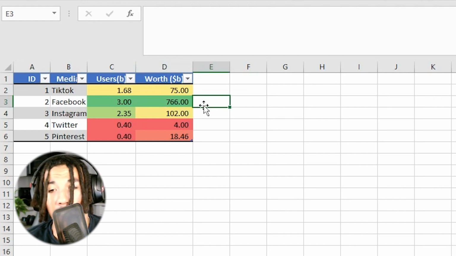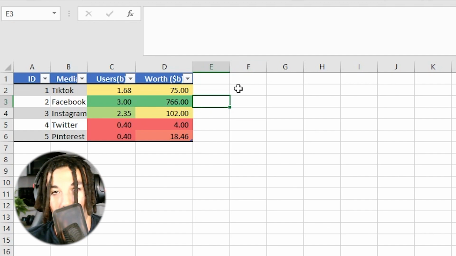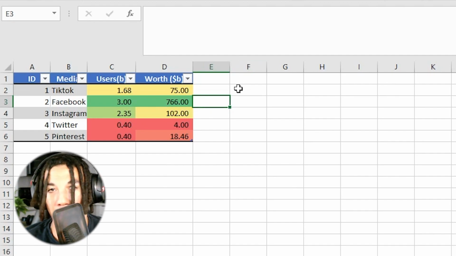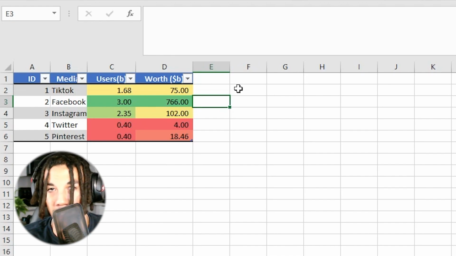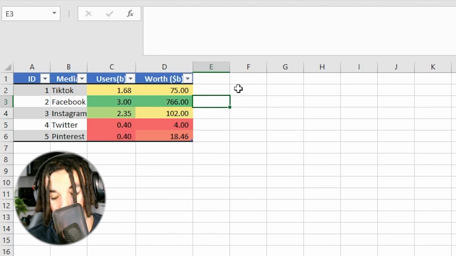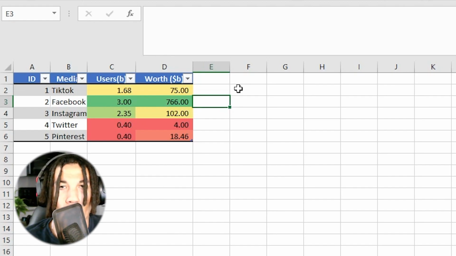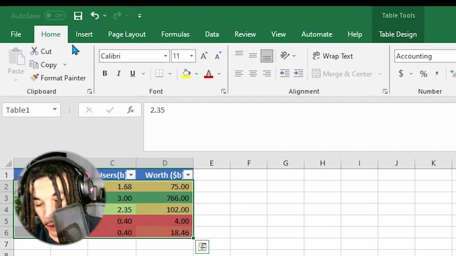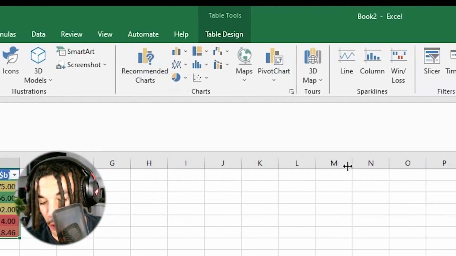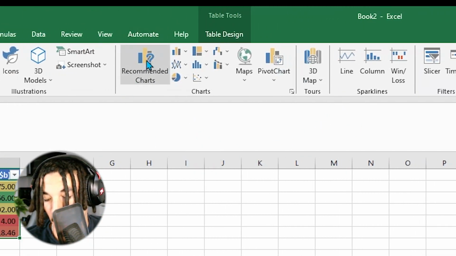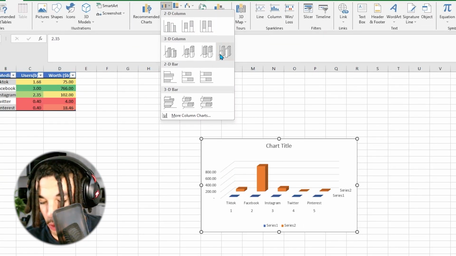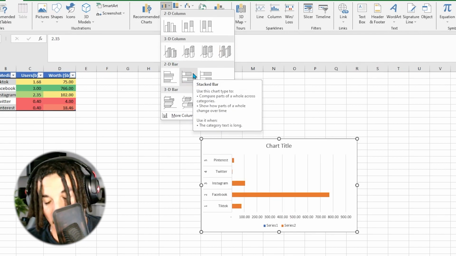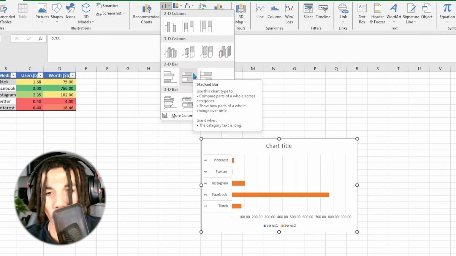Now let's show this data in a very meaningful way. If you want to give a presentation on this data, you're going to want a big picture for everyone to see and be able to say, okay, Facebook's definitely doing well compared to these other companies, and how much. Because yes, we have yellow and light greens and stuff like that, but if you want really meaningful data, it's best to put it on a graph. With our table selected, we can go to insert, and charts is going to be your best friend for this. It will have different types of graphs that you can easily preview just by looking through, and it will show you meaningful data.